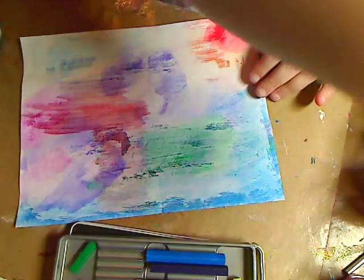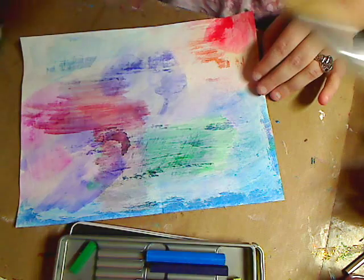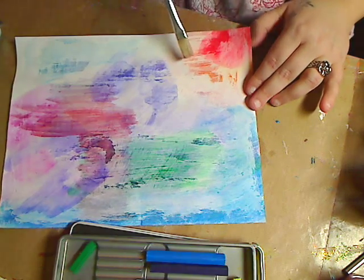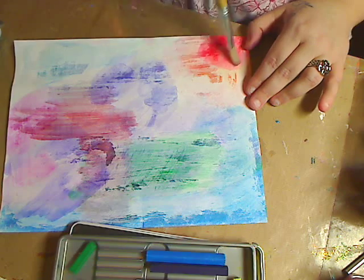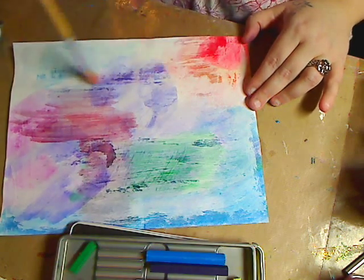So, I mean, it's gorgeous, deep, gorgeous color. And I'm going to tell you what, I'm not hating on this. I'm not hating on the way it pulls down on the gesso, that color. I like that for a mixed media background.